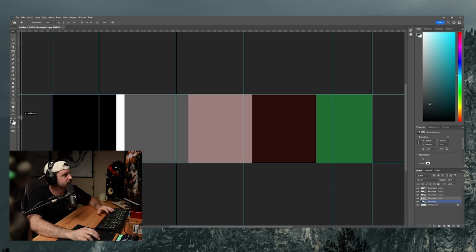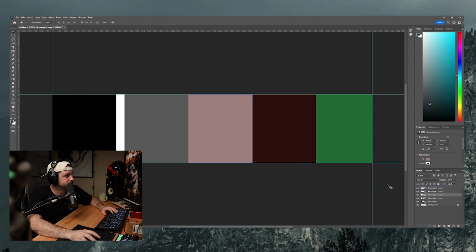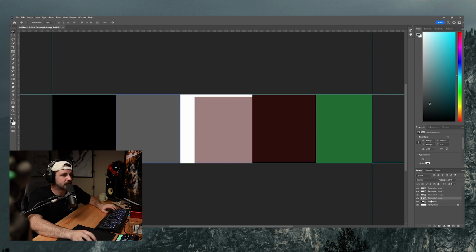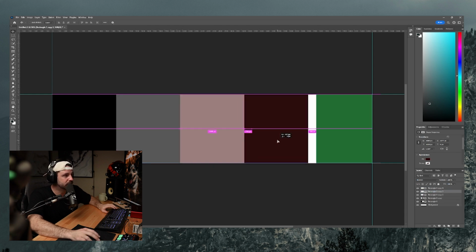So let me just delete these real quick, because I think the squares will snap to the grid sometimes. So we'll just get those out of here. Okay, so this one goes here. This one goes here. And we're just laying the template right now. We're not doing anything crazy.